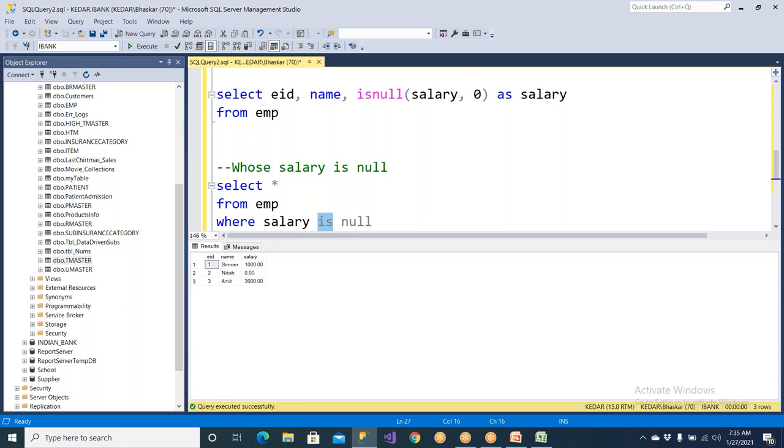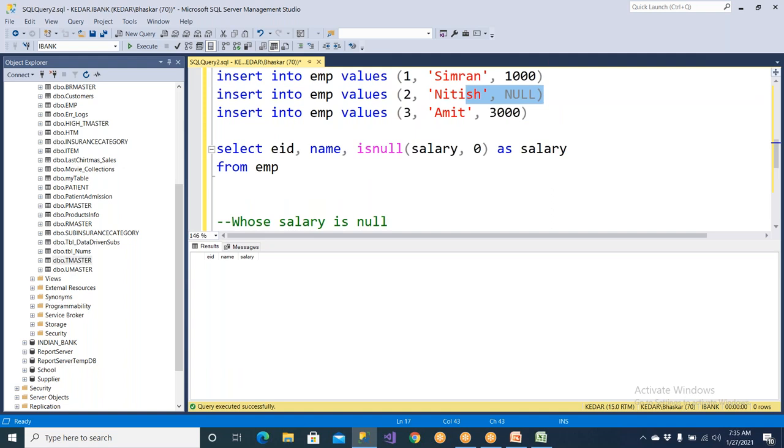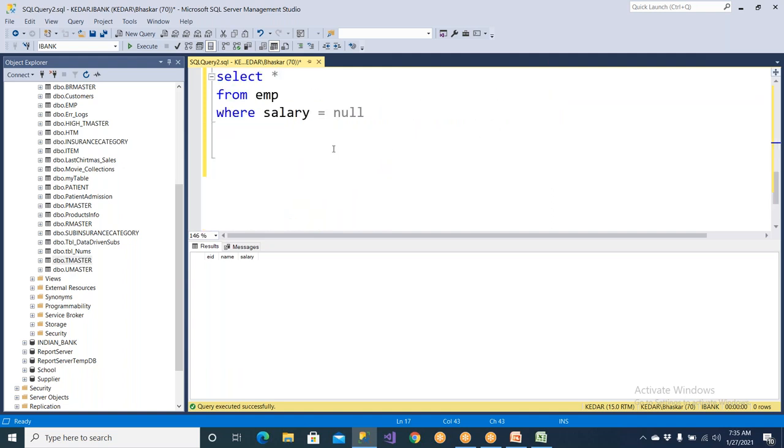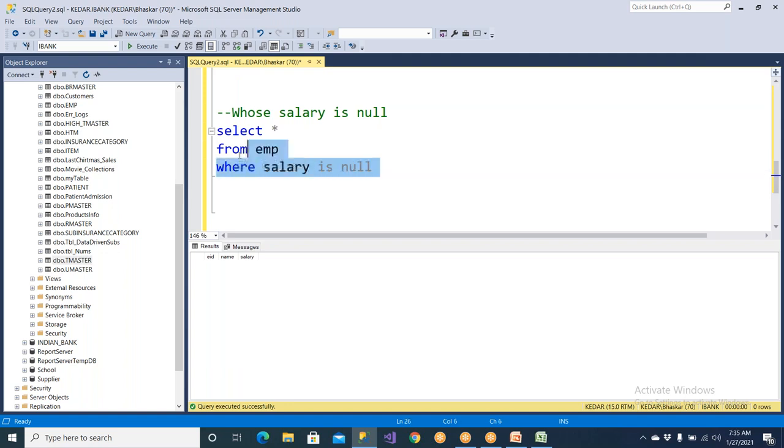If you say equals to null, you are not going to get anything, because actually we have one guy who has a null value, right? So who is that guy? Nitish's salary is null, but if you use the equals to operator, it is not going to work. You need to use the is operator. So this guy's salary is null.